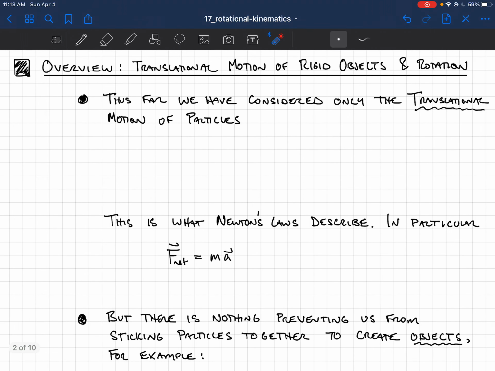So first, let's talk about translational versus rotational motion. And I think I'm introducing the word translational right now, but it is the topic that we've been working on for the entire year. So translational simply means the motion of an object through space, as translated through space. So our problems of kinematics and dynamics have concerned a single object that moves on some path through space, and it has some velocity, v, and there might be some acceleration. So I guess maybe the acceleration looks like this here.